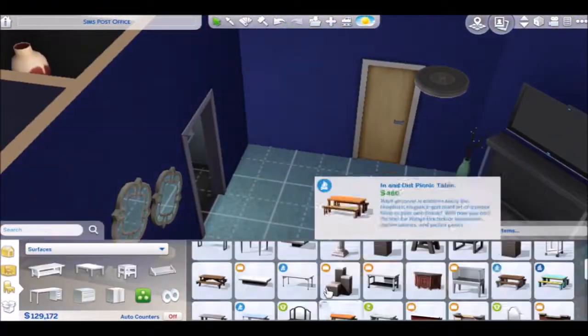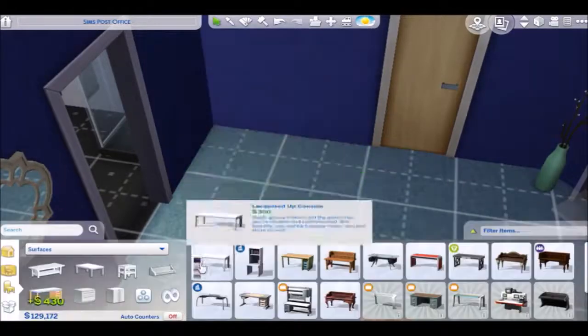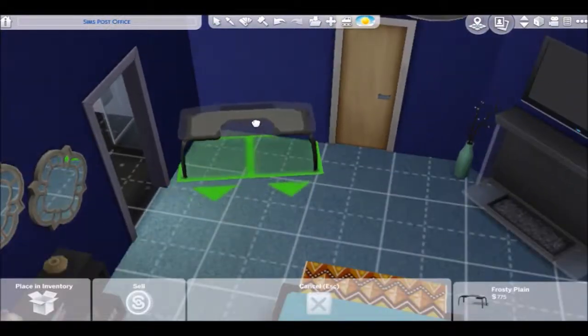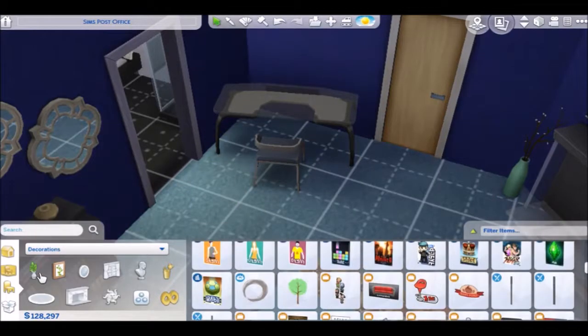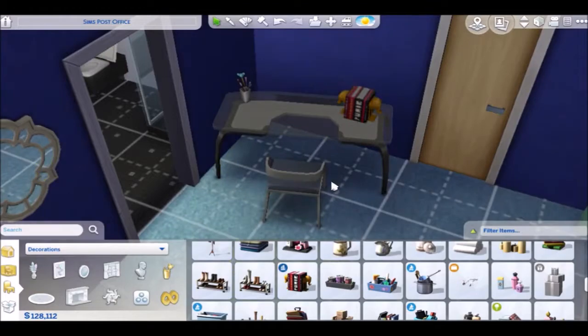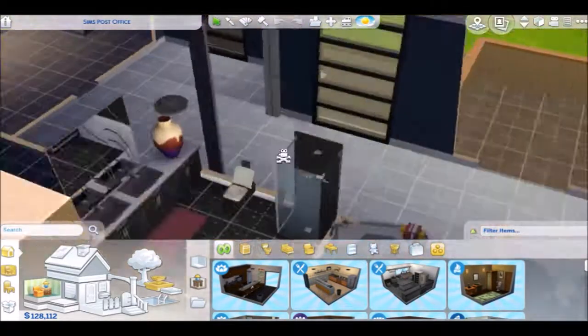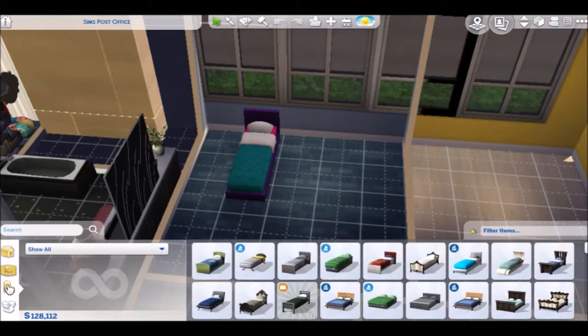But this house turned out a lot better than I thought it was going to be originally. Very proud of myself. I know you guys are all patting me on the back right now going, congrats, Dilly, because this is such a good house. I actually need to work on the thumbnail for it, because I've never even started the thumbnail, to say the least.